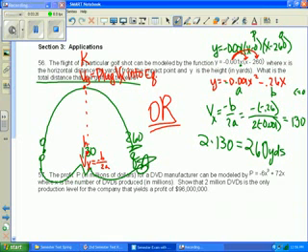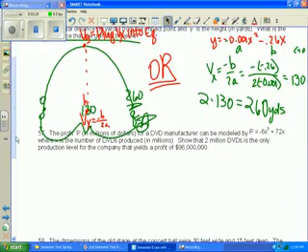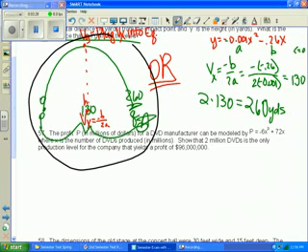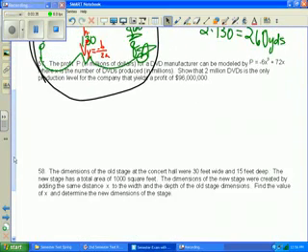Okay, so you have to know this anatomy of this parabola. You have got to know where the x value of the vertex, your roots are, your y value of the vertex, all of that kind of stuff. Okay, number 57 is different. It's not a parabola, so let's take a look at that one.